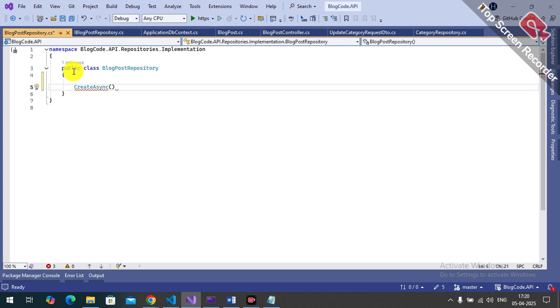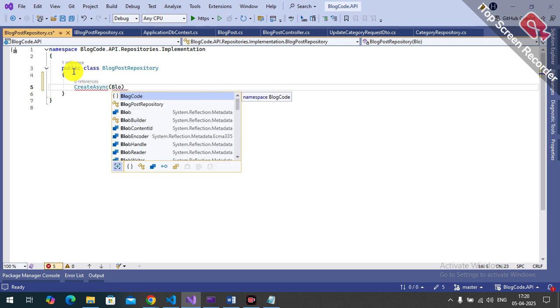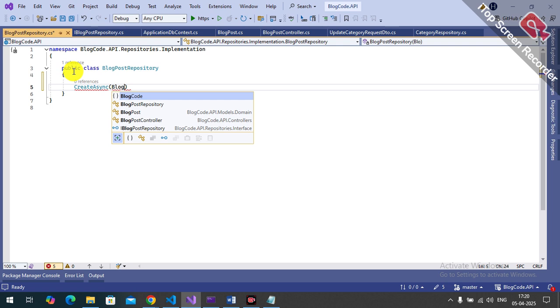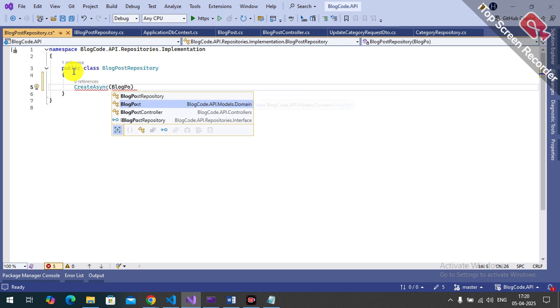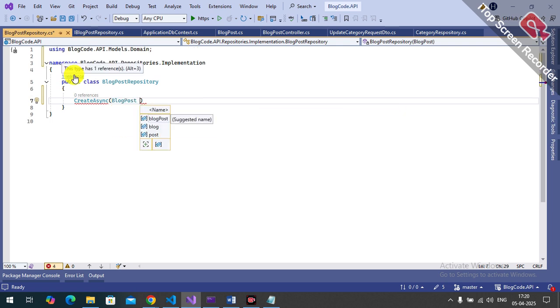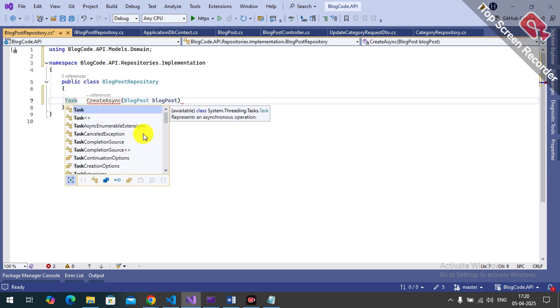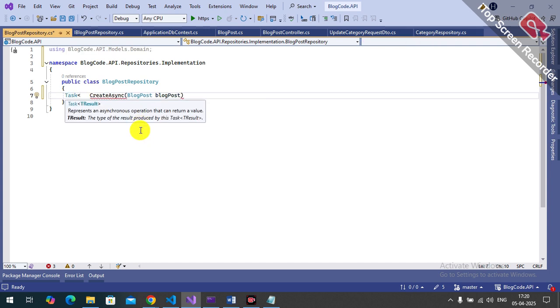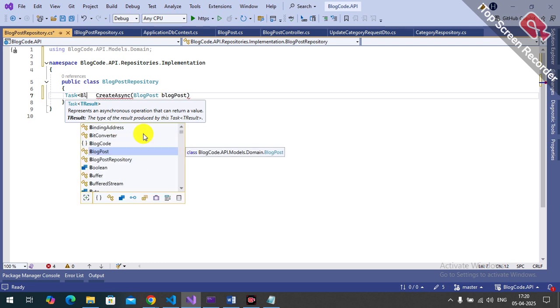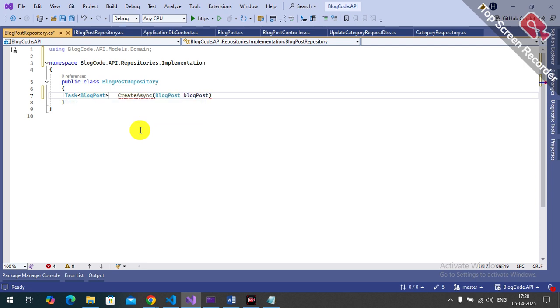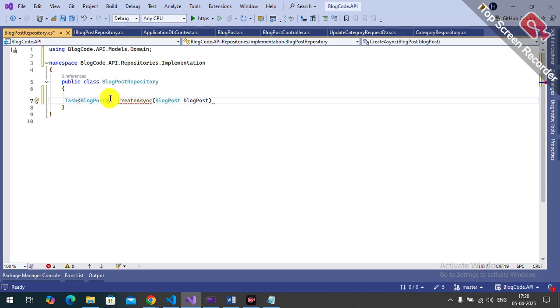And what parameter will it take? BlogPost. It is the domain model and it is the BlogPost. Okay. And the method requires a return type, right? So I am taking Task of BlogPost and give the semicolon here.